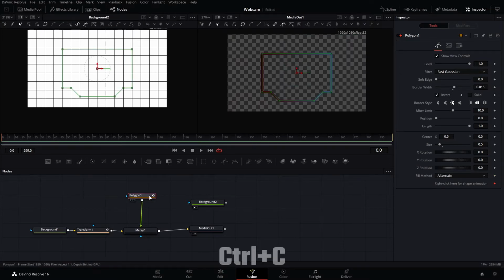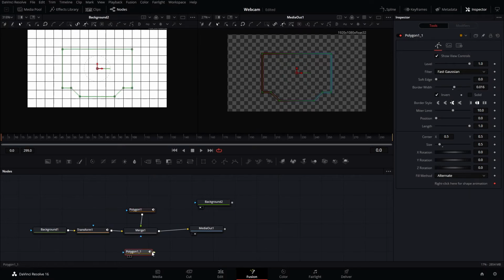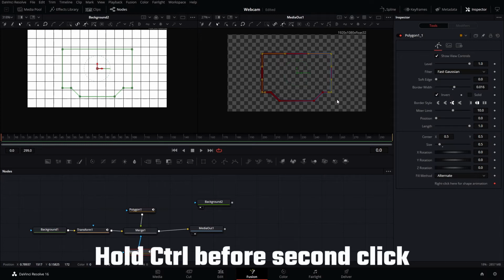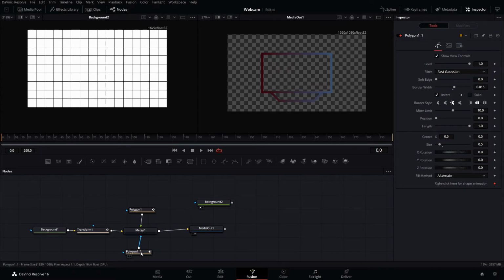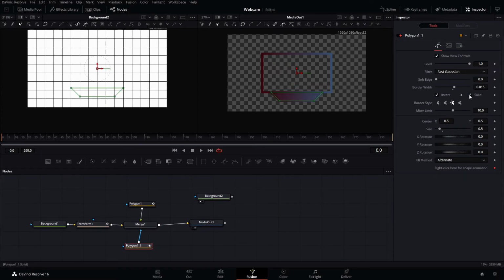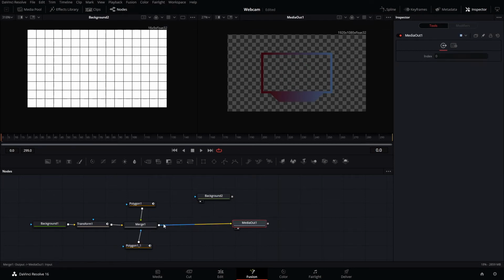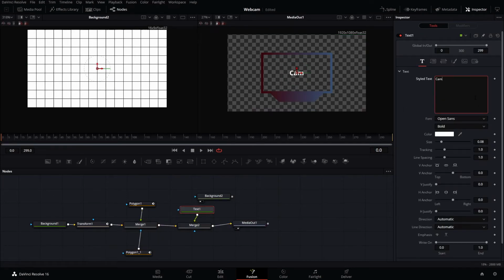So what we're going to do is we're going to copy this mask and paste, and we're going to drag it into the effect mask part of the merge. So now we see we have this added line. I click and hold on the left side to highlight both of these, and I hold control to highlight the other side as well. Now I'm going to delete them. Now I have a trapezoid shape here. And in order to fill in the rest of it, we just click on solid, and now we have this nice shape.